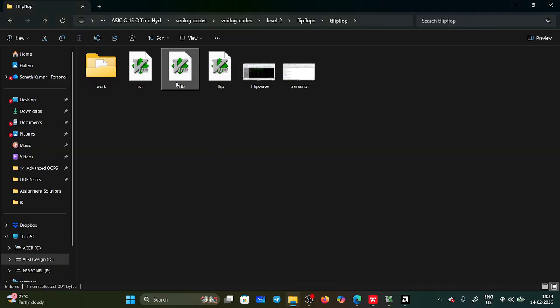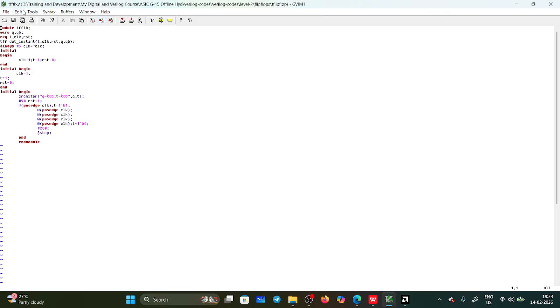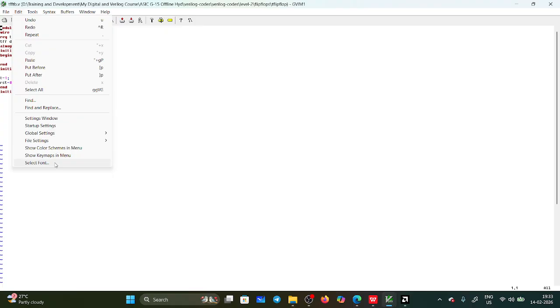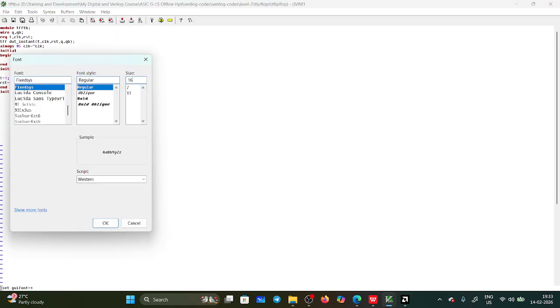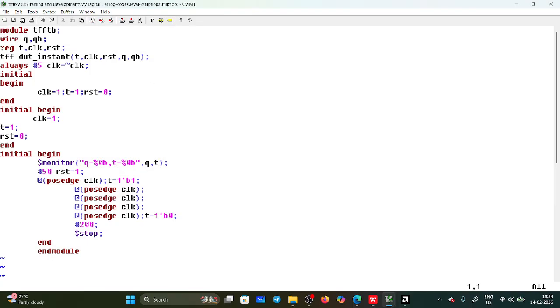And coming to the test bench, so here you see. First, you need to declare the test bench, and Q and Q bar we need to declare with wire data type, and T, clock, reset we need to declare with reg data type. And next, here T flip flop DUT. So you need to instantiate this design. T, clock, reset, Q and Q bar, and next you are generating the clock. Always hash by clock equal to not of clock.